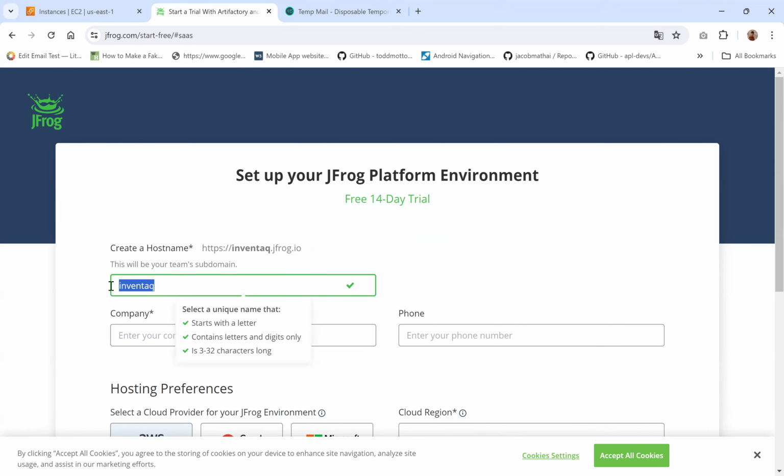In your case, you can use anything, blah blah, whatever. Any kind of subdomain you can use. Anyway, it is a trial, so that's fine. You can use it for 15 days.